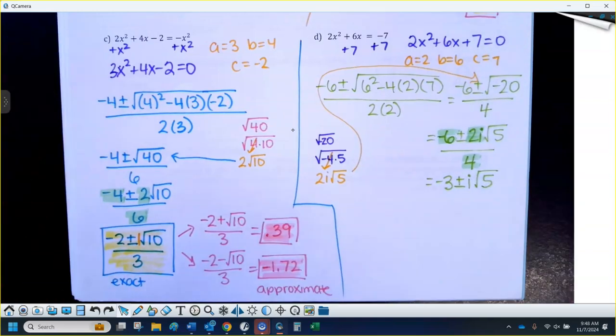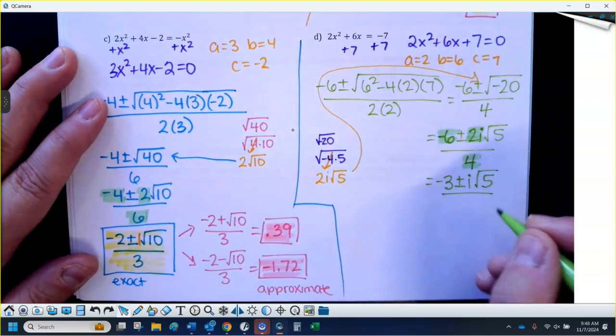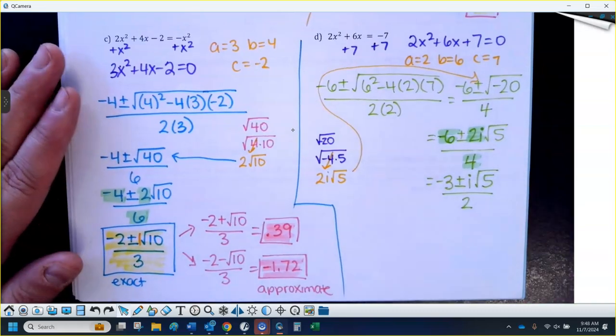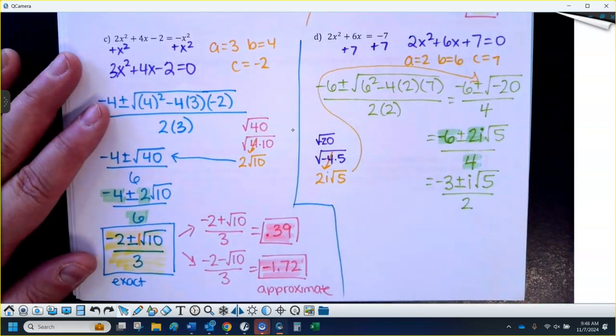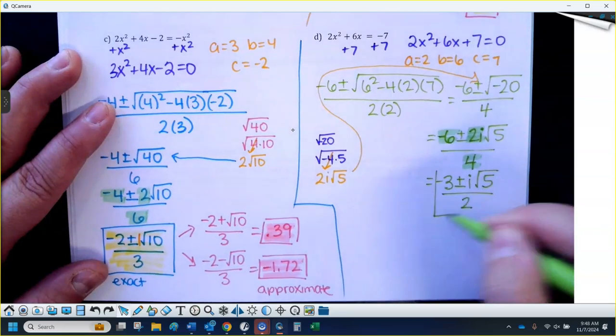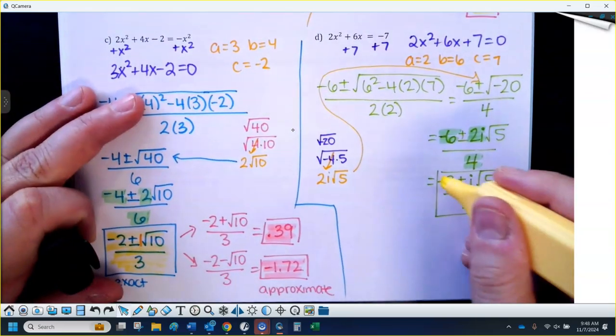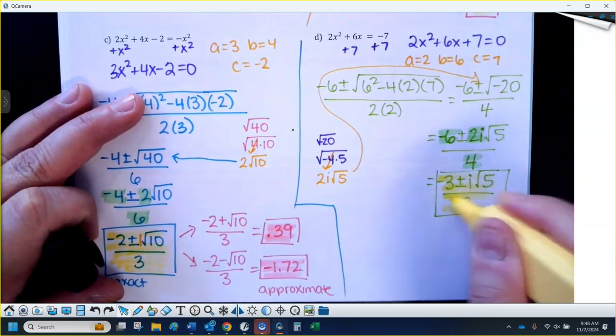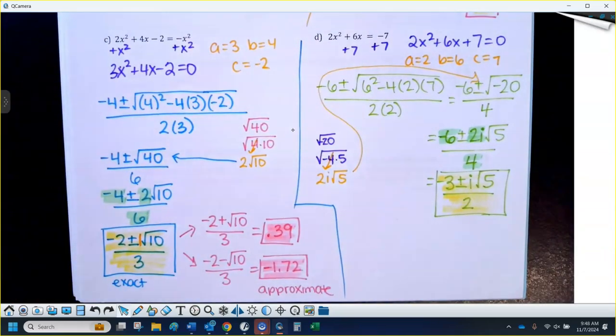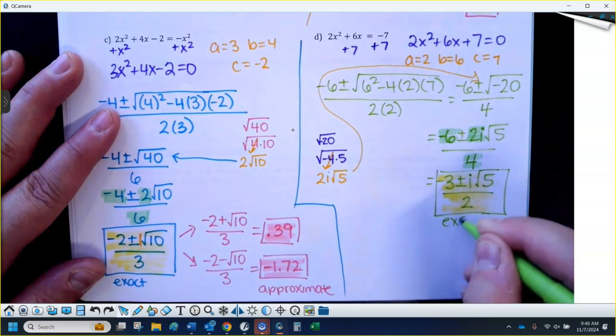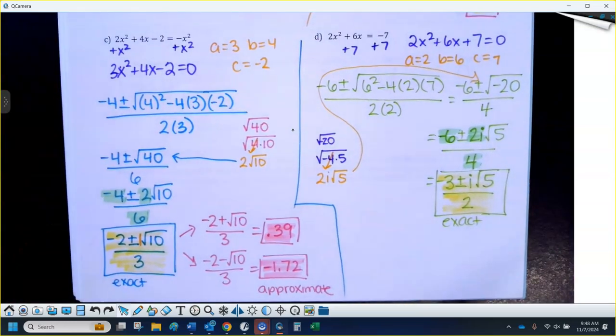Do not change the radical. That does not reduce. That is not the number 5. It is the square root of 5, which is like 2 point something. So don't reduce whatever's under the radical. You can't do that. Bottom of that would be 2. All right. Now, this obviously is what we would call our exact solution. That is exactly the answer. I didn't round anything. You're not going to approximate an imaginary solution.